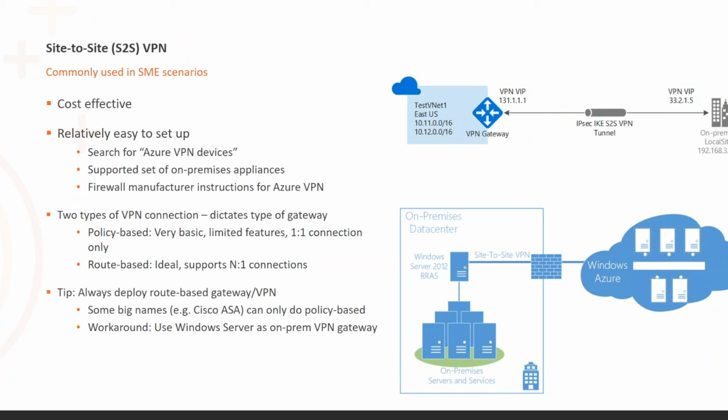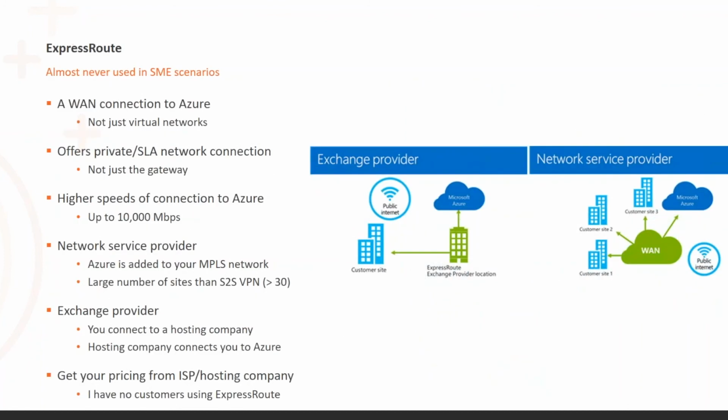If you're doing the WAN connection option, which is very expensive, I have to say that, but it gives you the benefit of having much more bandwidth to Azure and an SLA on your network connection. With VPN, Microsoft can't do that because it's really up to your ISP. If you want those benefits, then ExpressRoute is your option.